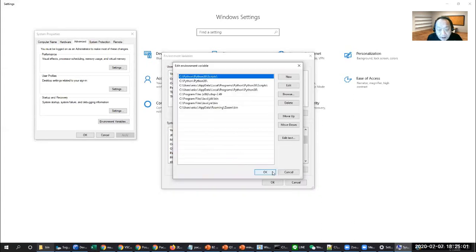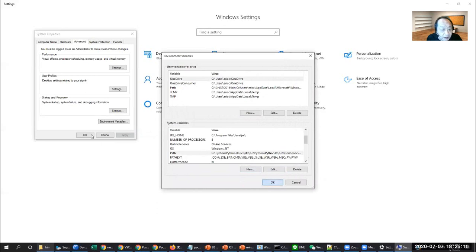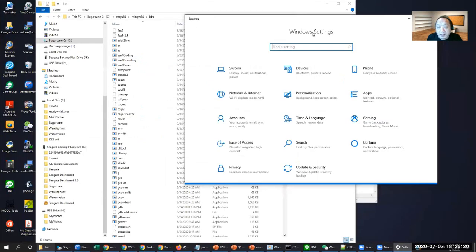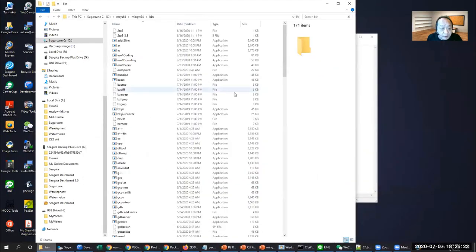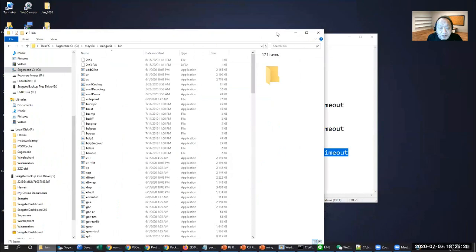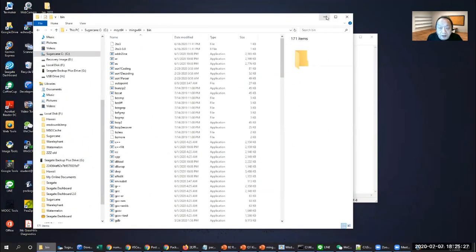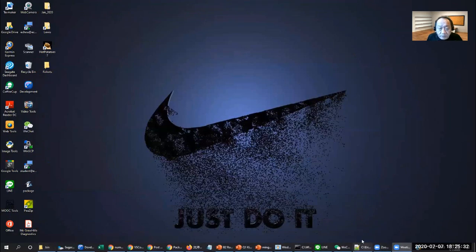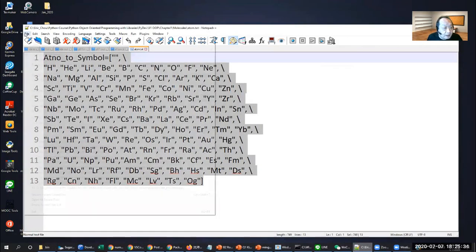So actually, let's do editing. Here I have Python 64, a different one. So here, let me create a new one and then paste that one over here and then click OK, click OK, and then click OK. And then let's quit this one. Let's close this one, minimize this one. Next, I'm going to start a program.